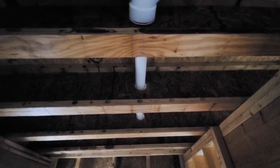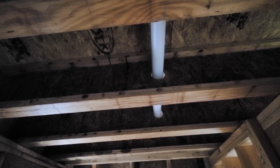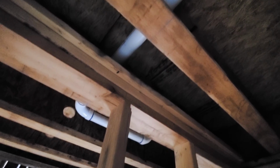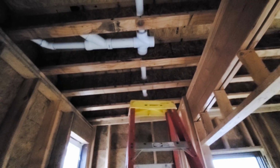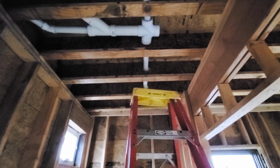And then these lines going these directions, although they have a little bit of slope on them, I wish I could have gotten a little more. What happens over time is that soap scum builds up in there, and so in a few years that may cause a clog, but reaming it out would pretty much take care of it. But I used a 2-inch line instead of 1.5 inches, so that gives me an extra space for having a wet vent, and then also for scum buildup and things like that. It'll take longer before it actually causes a problem.